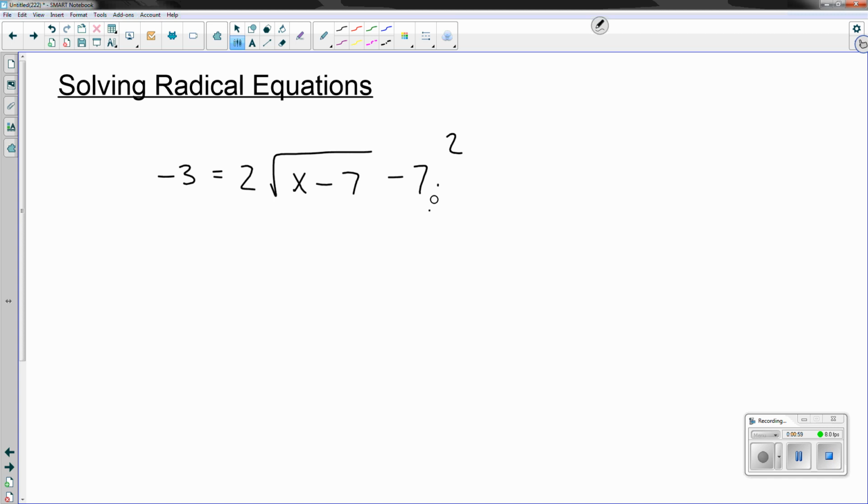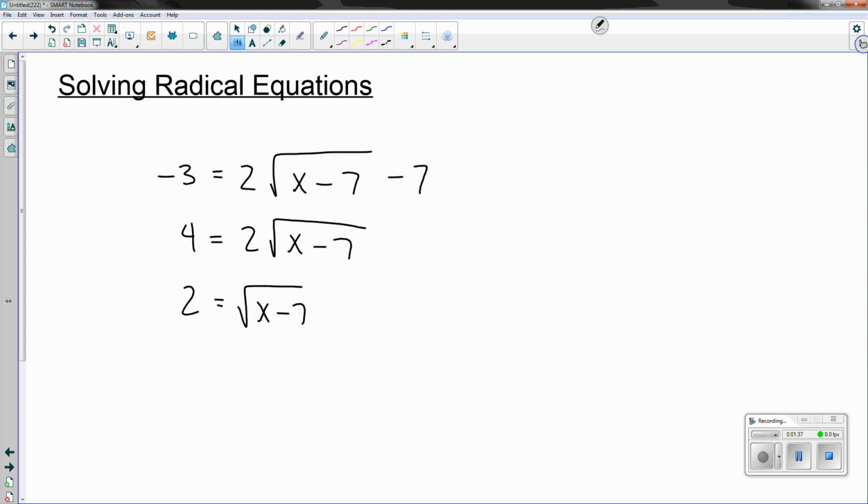And we can avoid that if we isolate this radical first. So usually your first move in these radical equations, try to get the radicals isolated. That way, when you go to remove the radical, there's not additional algebra that's unnecessary. So I'm going to move that 7 to the other side of the equation through addition, and we're at this point. I have a 2 coefficient in front of this square root that I could move to the other side through division and get to here.